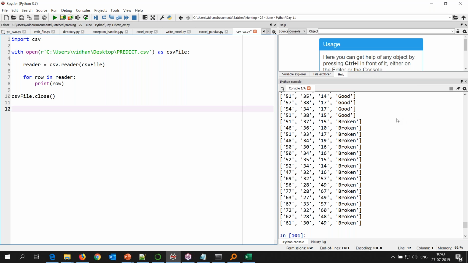Excuse me. So whatever we have learned till now and what we are going to learn tomorrow is all going to be used in simplifying the task.